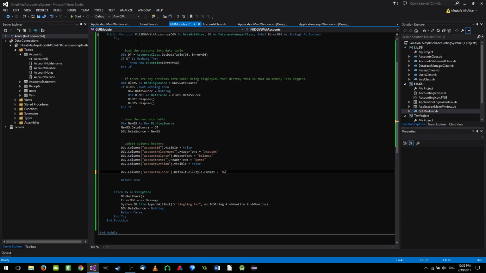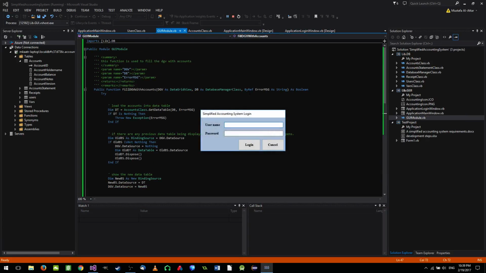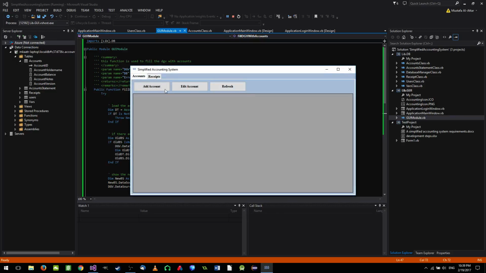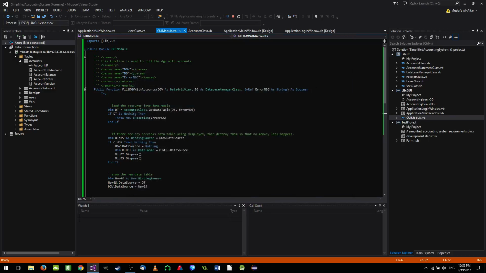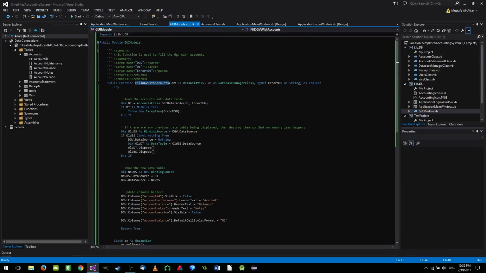So now there is one last thing here, which is when we log in directly to our application here, you don't see the accounts. You have to refresh. But what if you want to? Usually, you want to see the account right away. So all we have to do is to call the full DGV with account as soon as the form loads and you log in successfully.